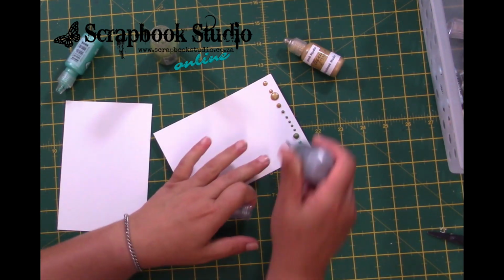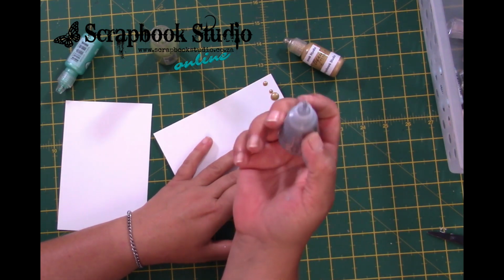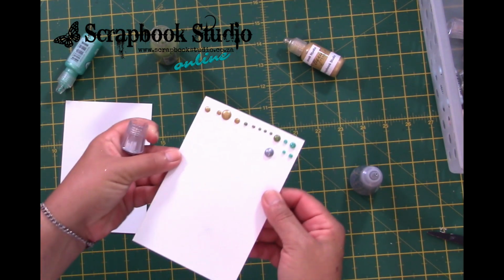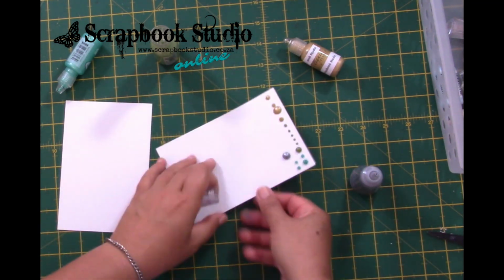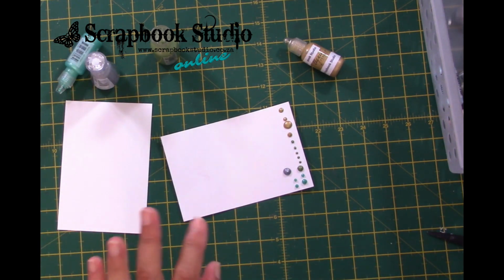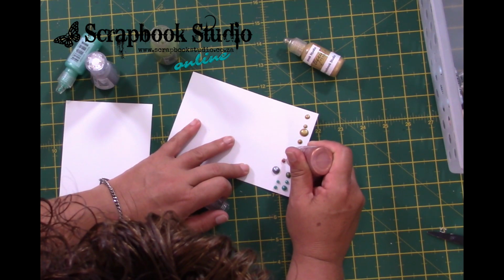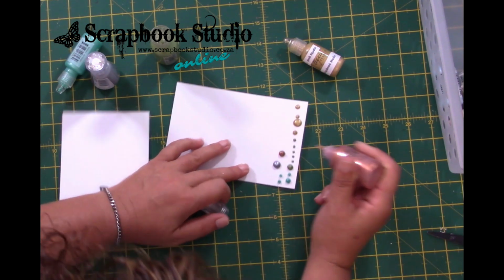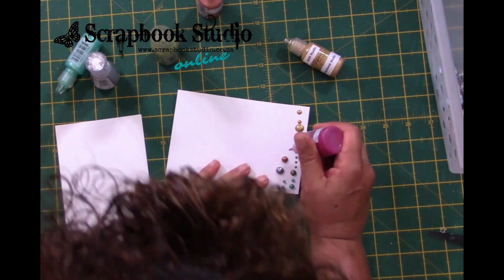This is the stone drop, and it has a bigger nozzle, and you can also see that it has texture close up. I don't know if you can see that. The Nuvo drop ones really level nicely. If I have to say, they're probably my favorite brand at the moment, but my best favorite brand is making my own, which I'm going to show you guys just now.